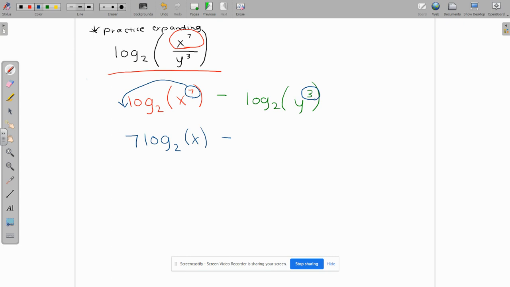So whatever you're taking the log of, if that is raised to a certain power, that power can be eliminated from what you're taking the log of and brought to the front as the coefficient. So since I'm taking y to the third power, 3 would be my coefficient, making sure to keep my log base 2 and keeping the log all there and y. So that's just an example of how to expand, and there will be some more practice on that.